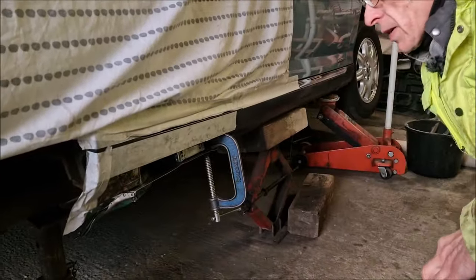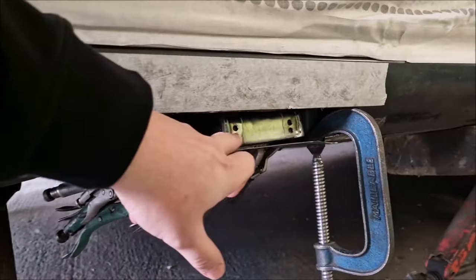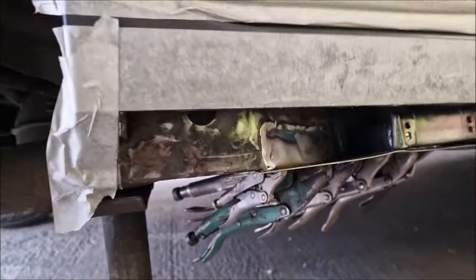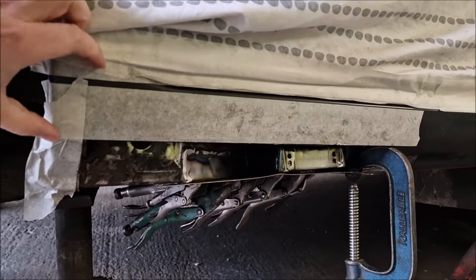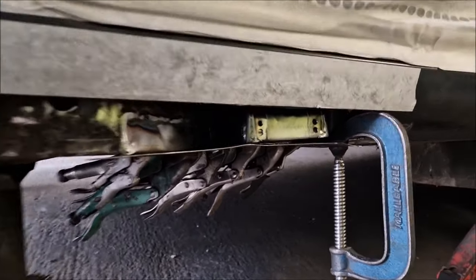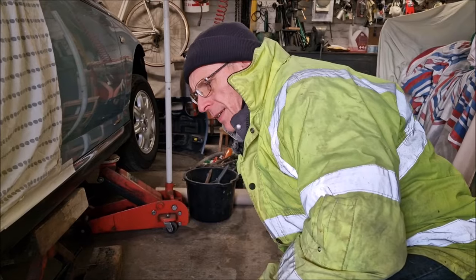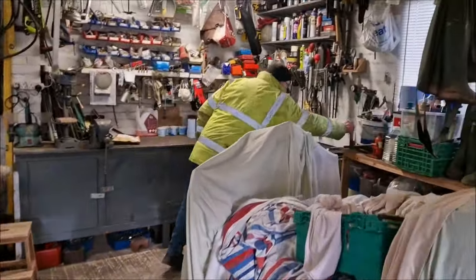I've made a panel to suit that bit there now. If you put your camera under there you'll see what we've made. So this is the piece for the jacking point — because it was quite rusty in there, that's got all the holes in it. So I've plated that. That's the inner sill structure. We've cut a hole that's about a foot and a half long. I made a template — a Weetabix box — put that on there, shaped it, and made my metal to that shape. I used 1.3mm sheet steel. About £9 for a panel from VRS.